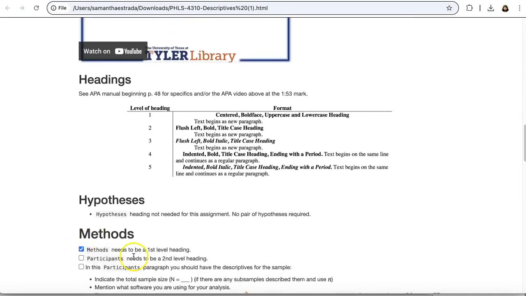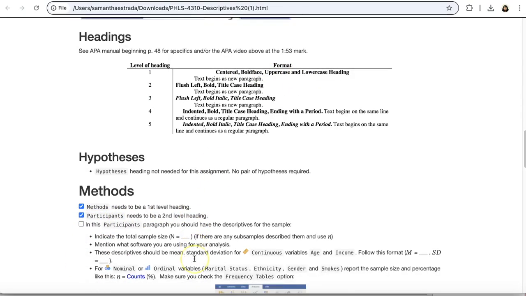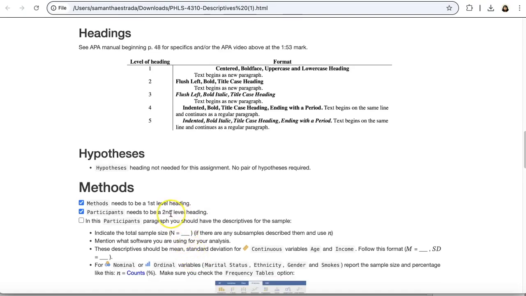I have examples of the headings here because I ask you in my instructions to make sure you have a heading that's called Methods and it needs to be first level. What does that mean? Here you have first level, it needs to be centered, bolded, and then you start Methods uppercase, and that's literally it. You're going to have a second heading, and that needs to be second level, and so on. And I'll have this for all of your data projects. For this assignment, you don't need hypotheses, but as we move on into hypothesis testing, you might have stuff to put in here. But for now, we are just starting, so don't worry just yet, at least.